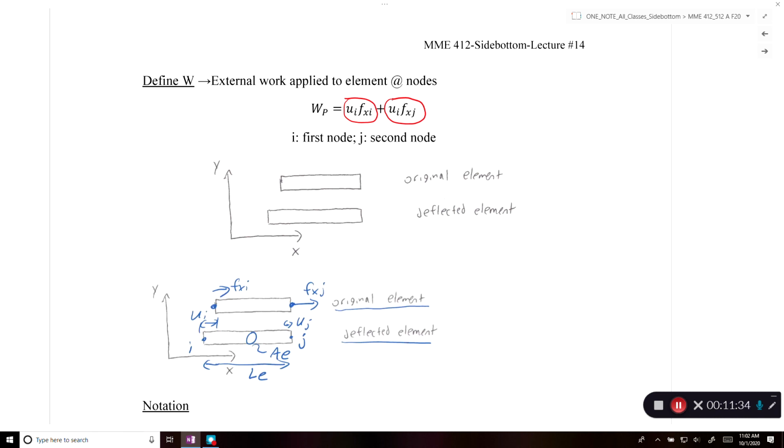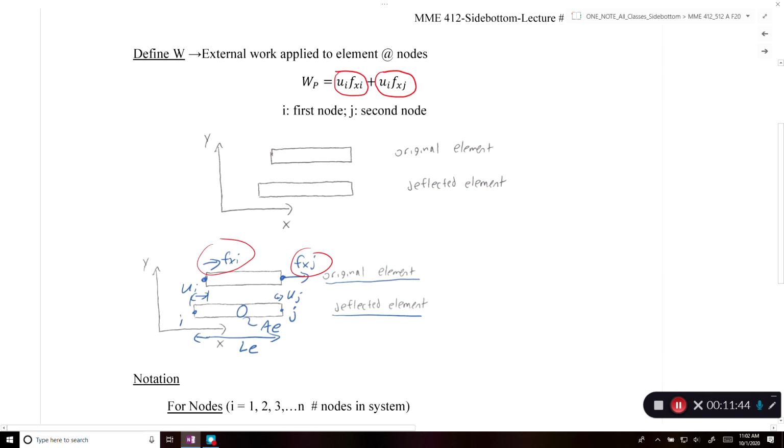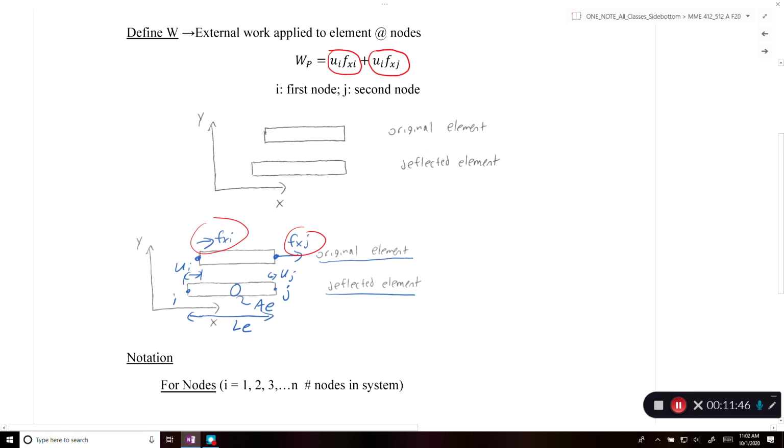Okay. So if we apply a force on each end, it'll create a displacement from the original location to the new location. And the sum of those two combined will give us our total work.